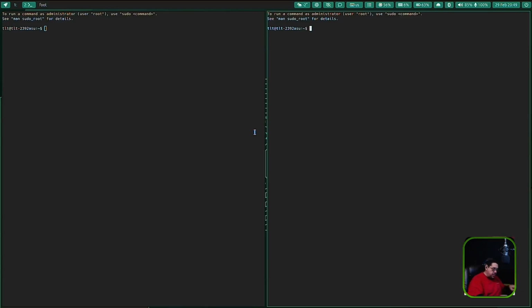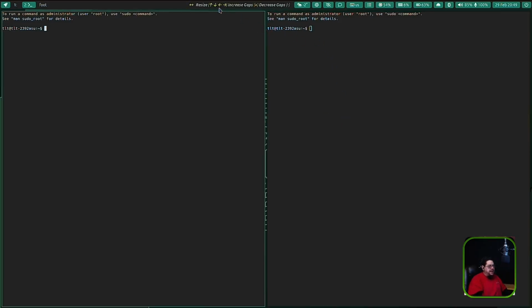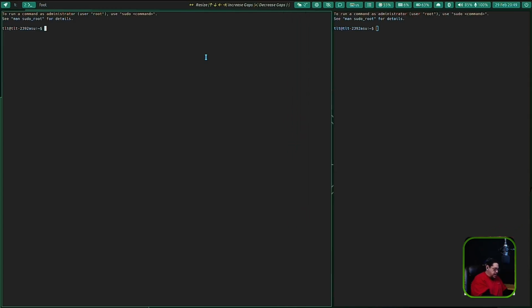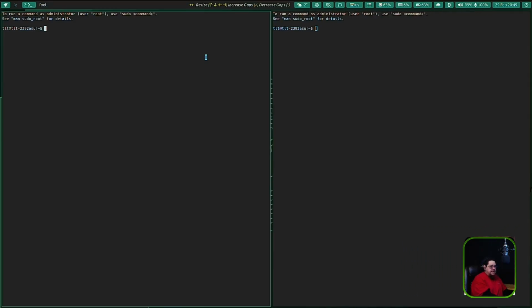Now, if you want to resize these windows, the one that's got the green border, if you notice how one's got the green border, see how the green border switches? If you want to resize that, all you do is hit the mod key R, and then as you can see at the very top up here, it gives you the instructions on how to resize it. Now it's going to resize the one that is focused, which has got the green border. So you want to use your arrows to do it. See how I'm using my arrows to do that? Boom, and I could resize it that way.